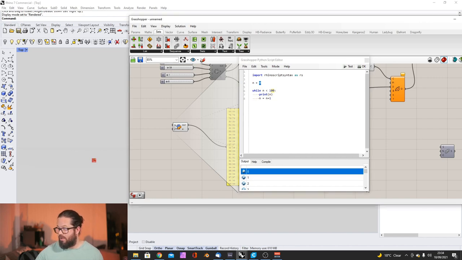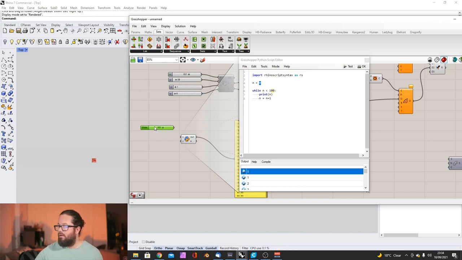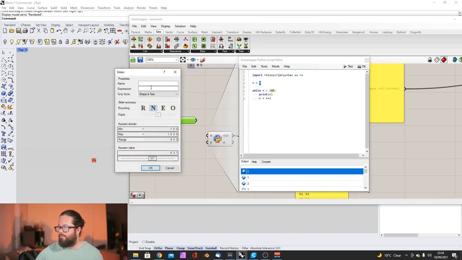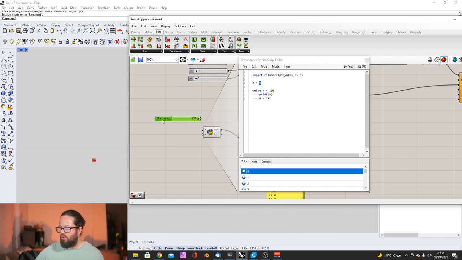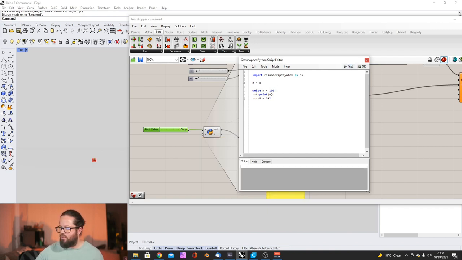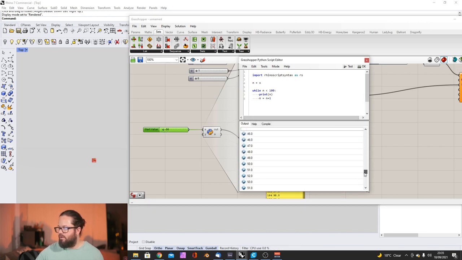What I can do is I can actually add a slider, and I could call this start value. Could have minus 100 and 100. You can choose anything you want. So now I have a slider from minus 100 to 100, and I can add this here on X. And then instead of me saying N is 0, I could say N is X. Okay. Now, because it's 100, it doesn't work, because then N would be already bigger. But if I go now down here, then you can see that it creates my list depending on my input. And it is already updating it perfectly.